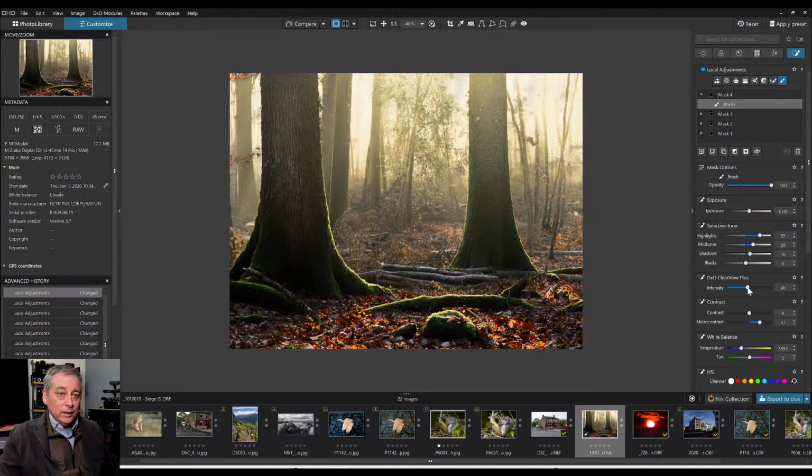Micro contrast. Clear view. A little bit more light on this side. And this side.